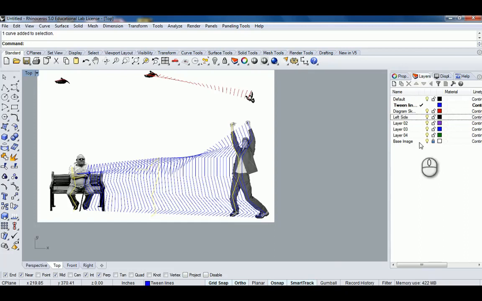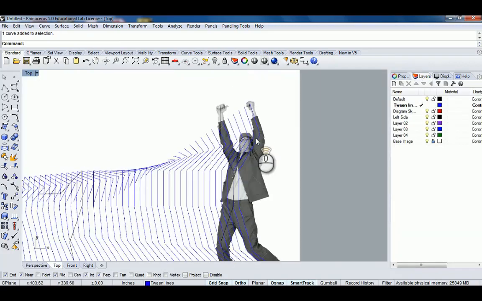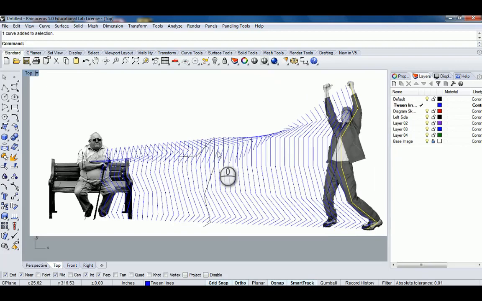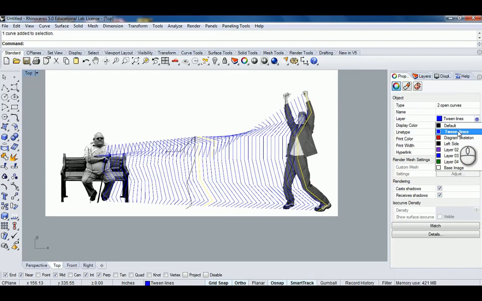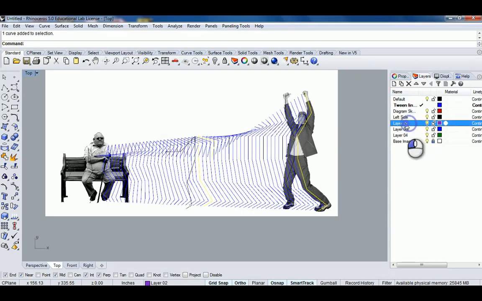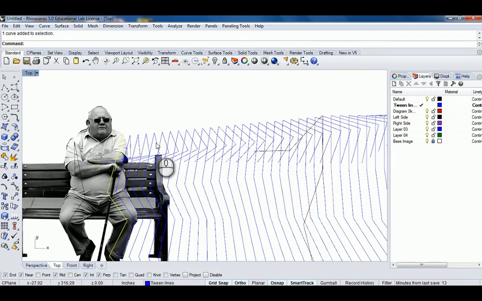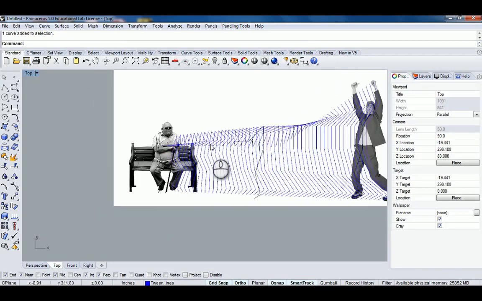Let's say that that's left side. And this is right side. Whatever that one was. We'll call it right side. There's our right side.